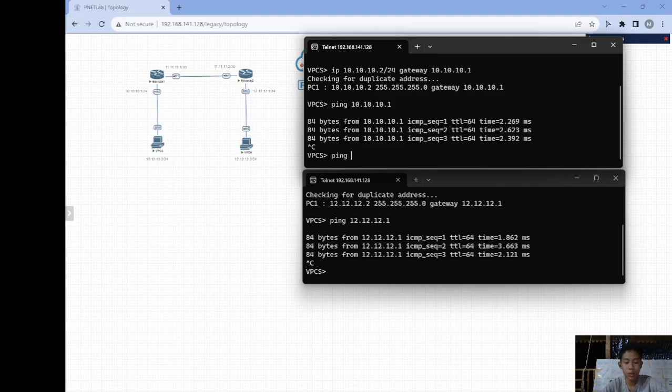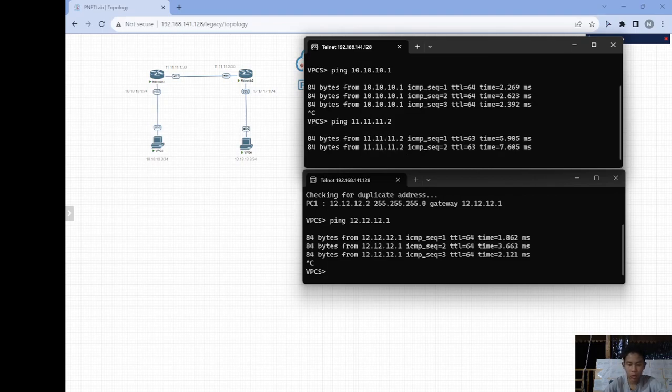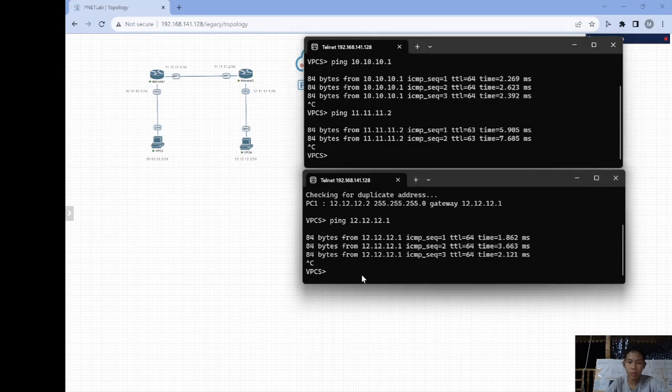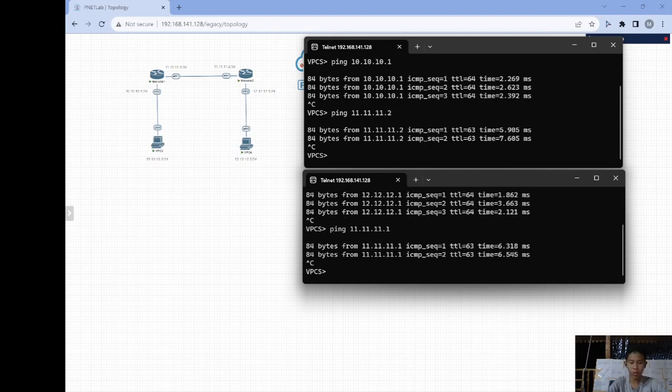Yes, ping 11.11.11.2, already. Then do the same thing for the second PC. Ping 11.11.11.1, already.